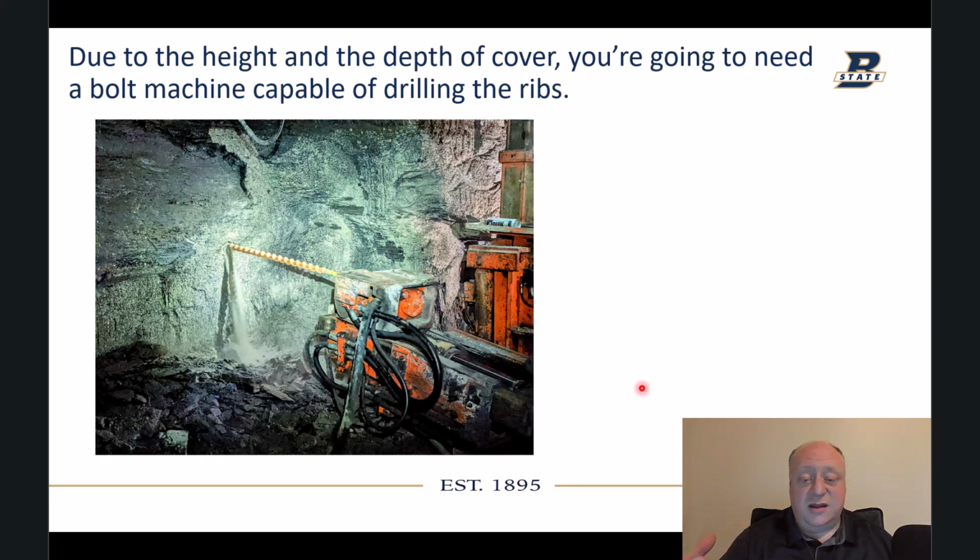Due to this height and the depth of cover that we're going to be mining, we're going to need a bolt machine that's capable of drilling the ribs. Most likely, you will end up rib bolting the entirety of everything that's going to be mined in this area. Even if it is less than 700 feet of cover, the ribs are still going to be significantly high.